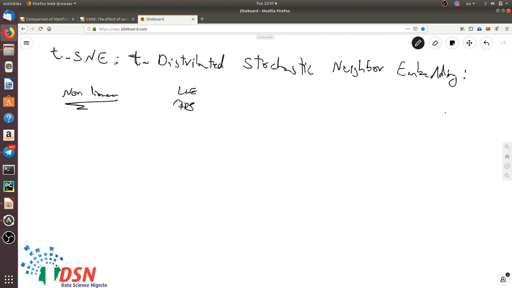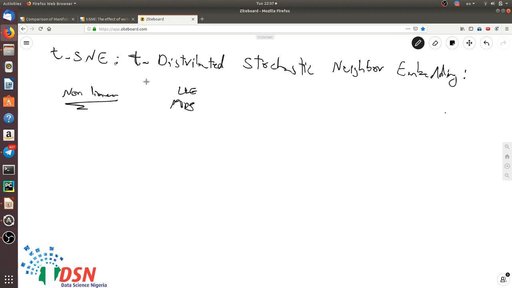The MDS was linear, but we could actually use a mapping to make it nonlinear, and also we had LLE, which is nonlinear. So tSNE also is a nonlinear technique for dimensionality reduction that is particularly well suited for the visualization of high dimensional data sets.